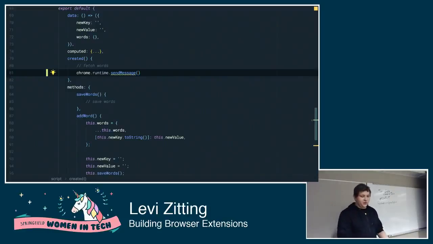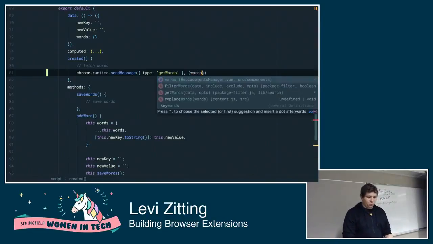request coming in. So the first thing I'm going to do is pass this an object with a type property so that I can differentiate in my background script which kind of message is coming in. I'm just going to use a string here to identify it. I'm going to call this string getWords. And then the second thing that I can pass, as the second argument to this function, is a callback. This is the callback that will be run as soon as I run the send response function back in the background script. And so theoretically, we'll come back with some words.